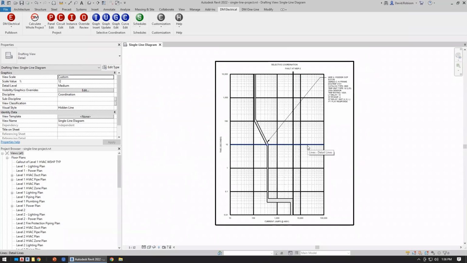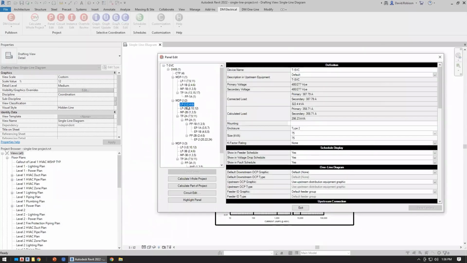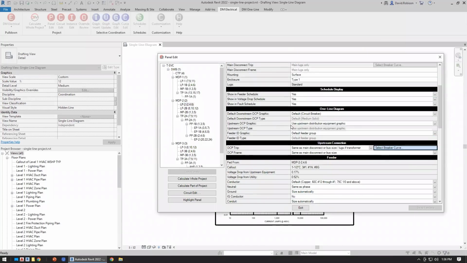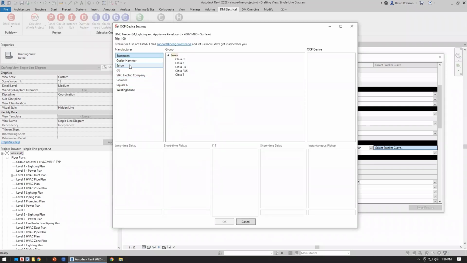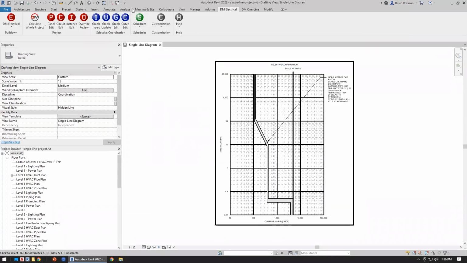So it puts together this graph, shows the curve in there. We can then specify another curve and also include that on that graph. So we'll take LP2, I'll select my breaker curve, and this time we will choose a thermal magnetic breaker just to see how that looks different. Select Eaton. If I scroll down, there's some thermal magnetics down here. We'll take this one. It's got some options for the instantaneous pickup in this case. We'll take the default. We've added it to that piece of equipment.